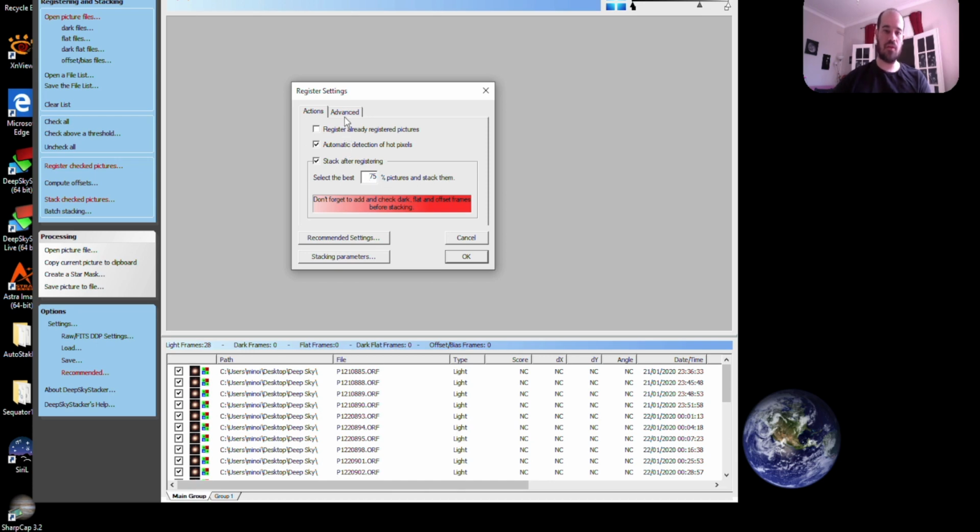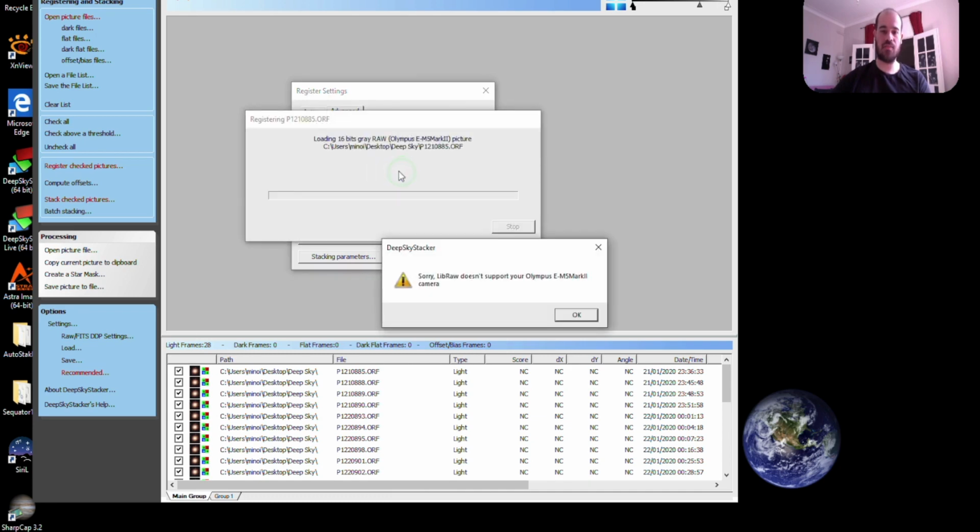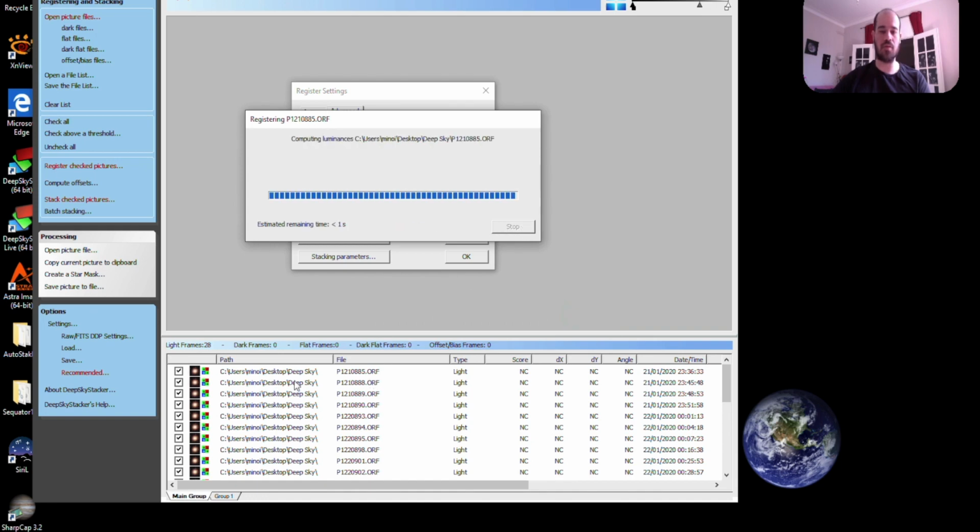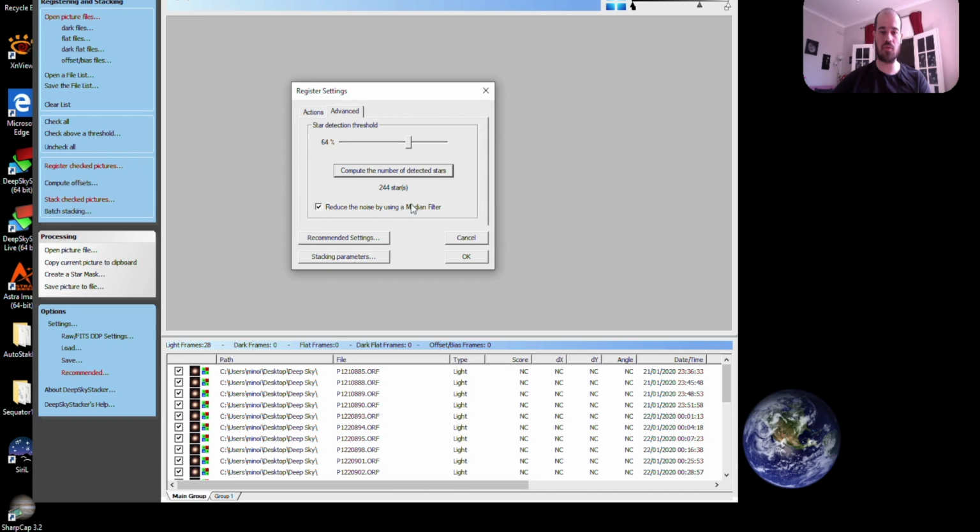Now you want to go to the Advanced tab in order to compute an estimation of the number of stars that the program can detect. Here I have a small warning, it's not a problem, just a warning about the raw file from Olympus. Now you see that with the threshold of 64%, I can detect 244 stars.